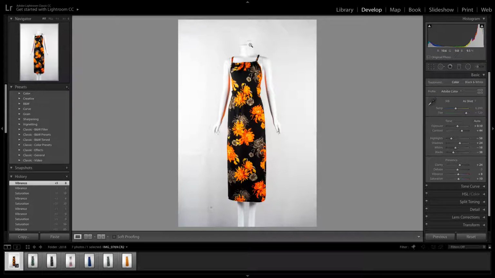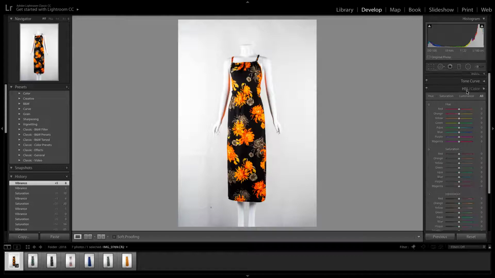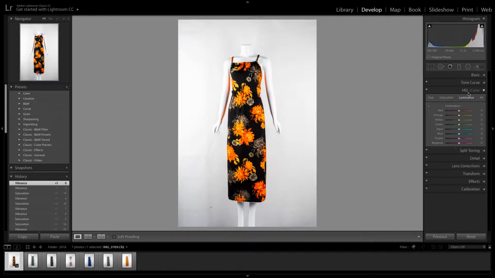Now, if you want to play with the colors, again, the fourth is HSL/color. If you click that, there's luminance, saturation, and hue. So hue is changing a color to another color, and saturation is changing the intensity of the color, for example, yellow.